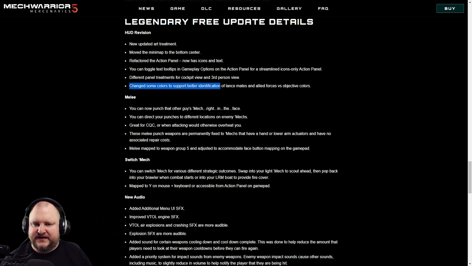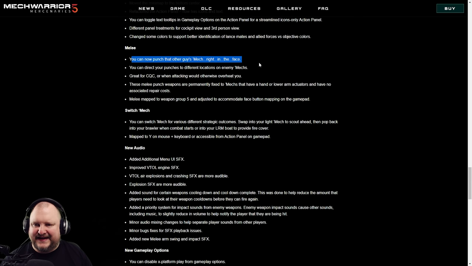Nice. Melee. You can now punch the other guy's mech right in the face. You can direct your punches to different locations on enemy mechs. Great for close quarters combat or attacking when attacking would otherwise overheat you. These melee punch weapons are permanently fixed to mechs that have a hand or lower arm actuators and have no associated repair costs. Melee mapped to weapon group 5 and adjusted to accommodate face button mapping on the gamepad if you're playing with a gamepad because you are a poor consolero.